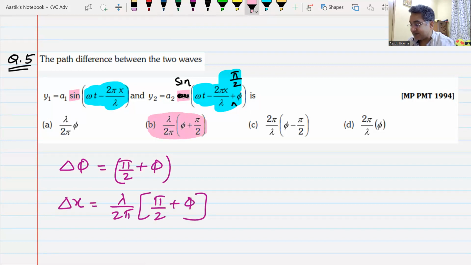Do we understand this? Yes, sir. Do we understand how to convert sine into cos and cos into sine? Yes, sir. Because if I do pi by 2 minus, the entire angle becomes negative. I just can't do that. So I have to just add something. Do we understand this? Yes, sir.